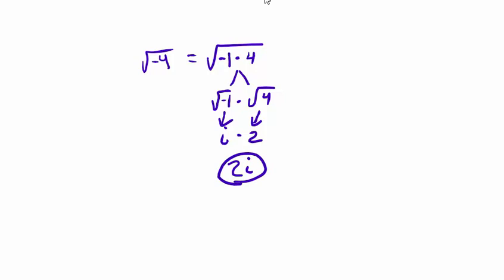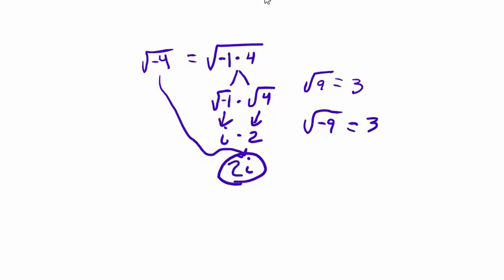And so anytime you have a negative number underneath the square root, that's going to eventually come out and become a nice i. So one way to even think of it, for instance, the square root of 9 is 3. The square root of -9 is 3i. Again, that i basically means that we still have that square root of -1 in here, and so we're going to have to attach that to it. And so we'll deal a little more with this later on, but I just wanted to give you kind of an introduction to imaginary numbers.